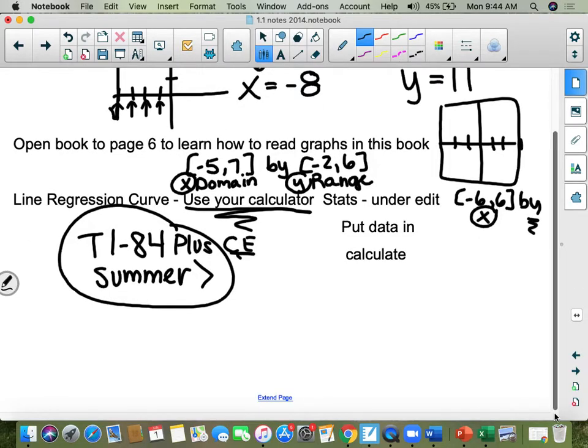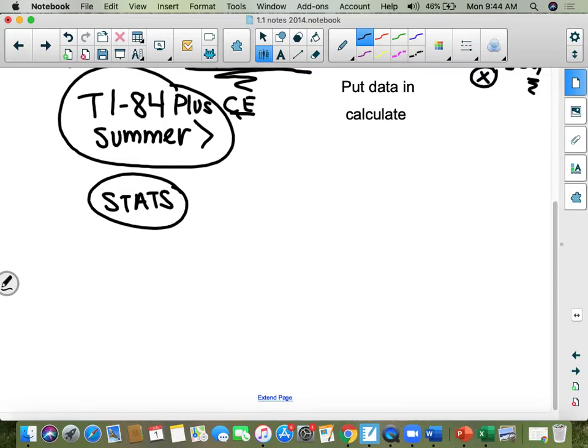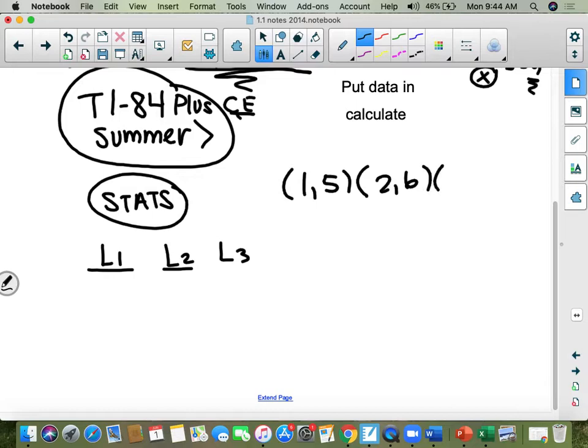This is how you load things into your calculator. So, there's a big button that says Stats. So everybody locate that. And when you hit the button Stats, you'll see it says Edit. So I want you to hit Enter Edit. And under Edit, you see a list 1 and a list 2 and a list 3. And what I'm going to do is I'm going to put these points into my calculator. These are my X values and these are my Y values. This is my X column. This is going to be my Y column.